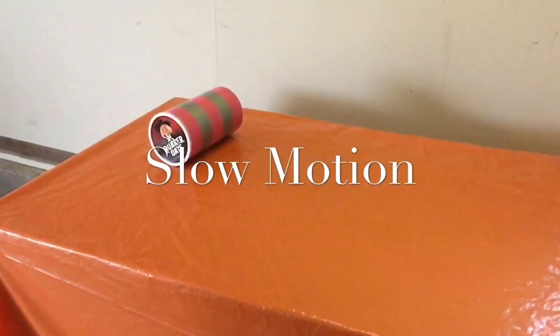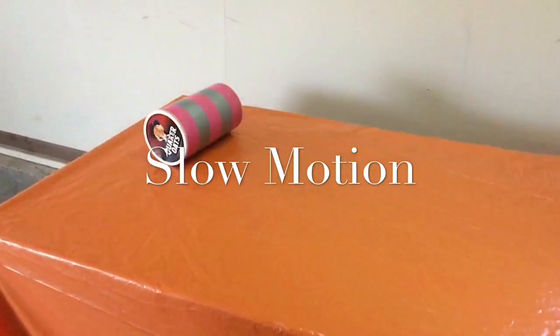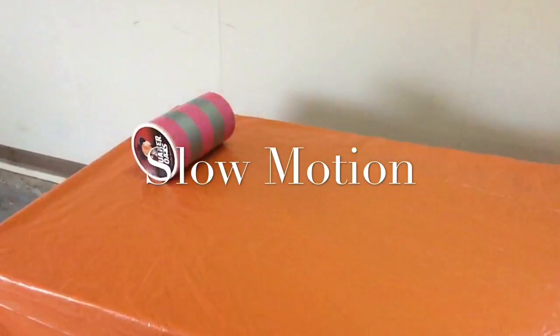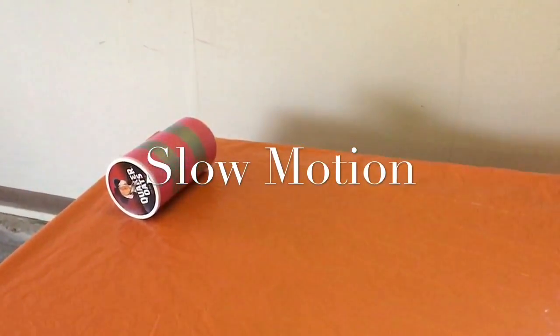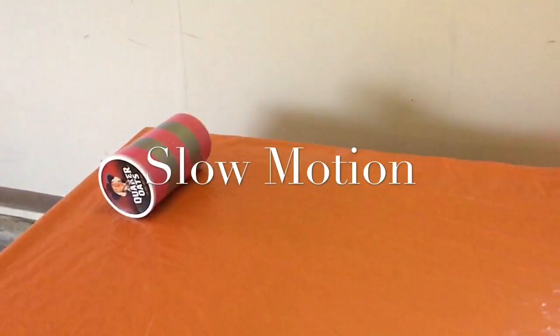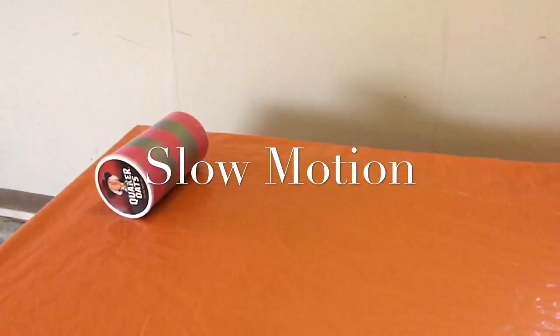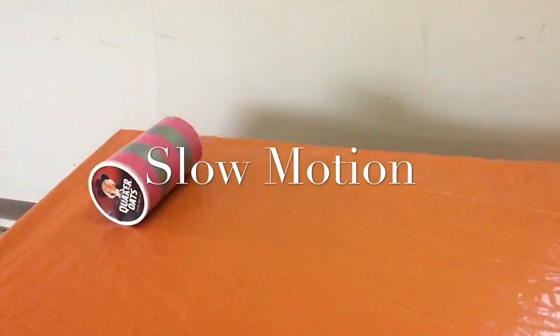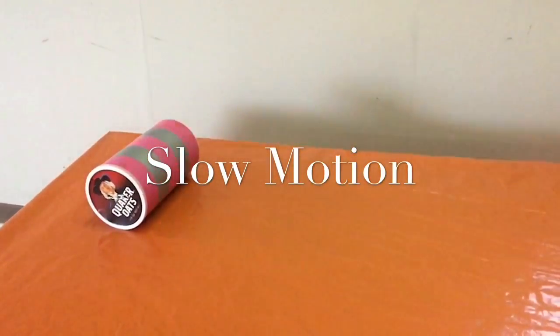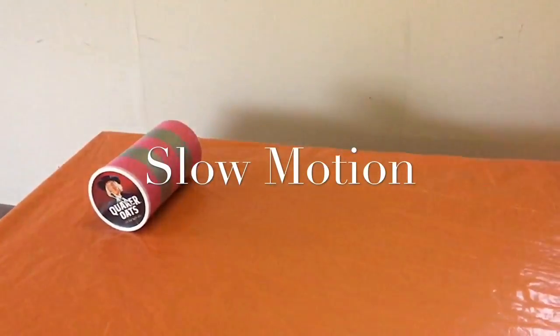The secret to all this energy transfer comes from the weight that you've taped to the rubber band inside the can. While the weight is being pulled down by gravity, it is also being subjected to a twisting force from the rubber band. So long as the force being exerted by gravity on the weight is greater than the twisting rubber band's force on the weight, the rubber band will continue to twist.